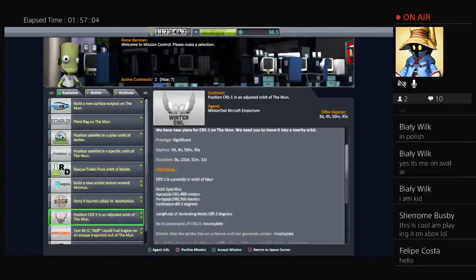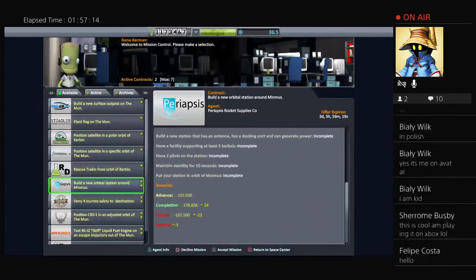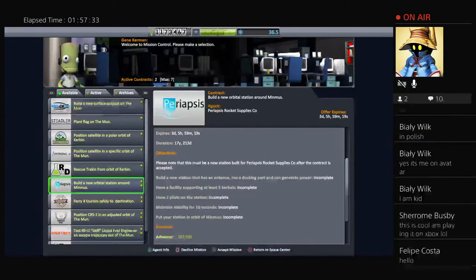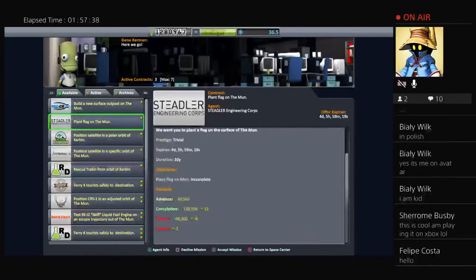Is there anything else? Build a new orbital station around Minmus that has two pilots on board. Can support 5 Kerbals, docking port, antenna. Yeah, it'd be worth the money, and we're going to have to rendezvous 2 vessels anyways, and we can use the larger command pods, 3x3, so that's 6 Kerbals. Have a pilot on both Jebediah and Valentina. Docking port check, generate power check, we'll just have to stick some antennas on it. You know what? May as well do it. We'll take that. And it looks like that's going to be it for our contracts.